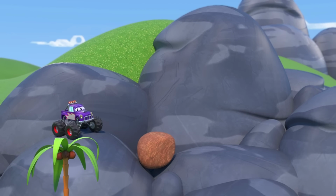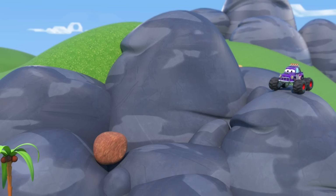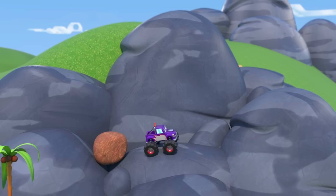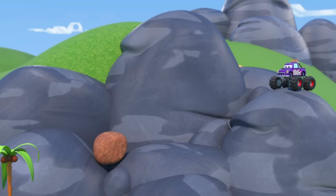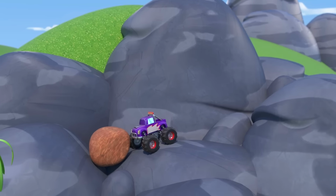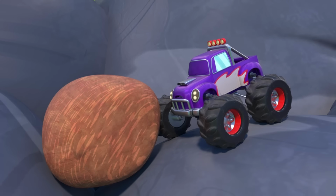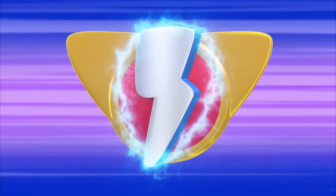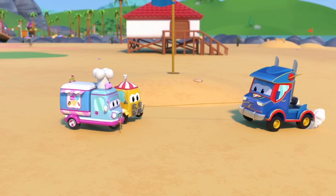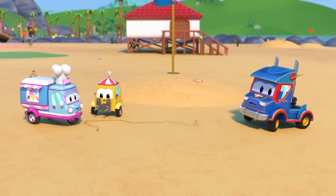Wow, cool moves, Marley! Bravo! What's your next trick? Be careful, Marley! Watch out for the huge rocks! Are you stuck? Sorry, guys. Marley got stuck and needs your help.